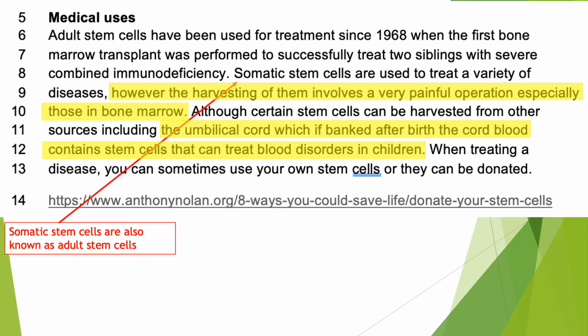You can either donate them or keep them. There are lots of medical things that suggest umbilical cords are very healthy, and you can actually consume them. You can actually eat them if you want. They'll turn them into a pill form, but like I said, there are lots of gray areas here. We've done research, but it's not conclusive yet, which means that we can't prove it 100% of the time. It says when treating a disease, you can sometimes use your own stem cells or they can be donated. And I've been saying this over and over again, you just need to make sure that you're compatible. So you can do a little bit of research on blood types.